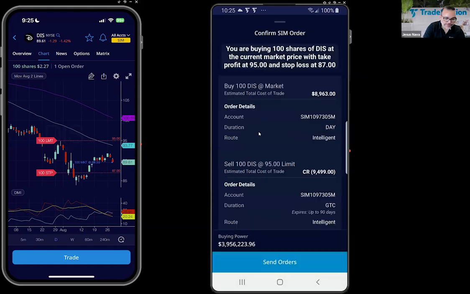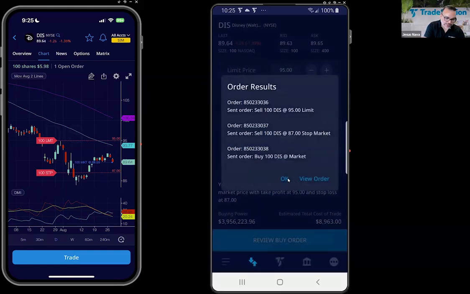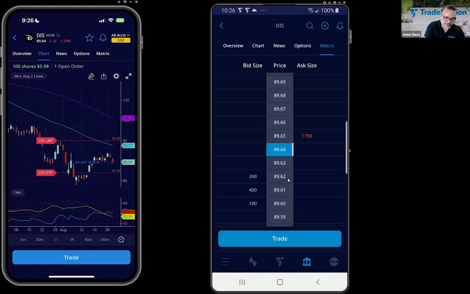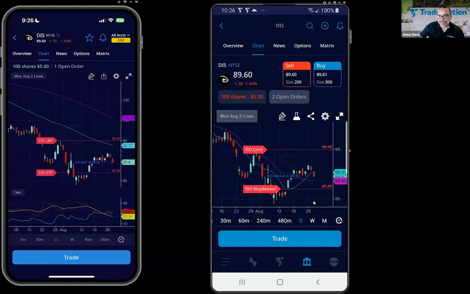Review my order. Same style confirmation, where I buy 100 Disney at this price. I got my selling transaction at 95 limit and selling transaction at 87 stop. Send the orders. And that's it. If I go back to my chart view, then I see the orders there in place as well, similar to what I see here on my iOS.